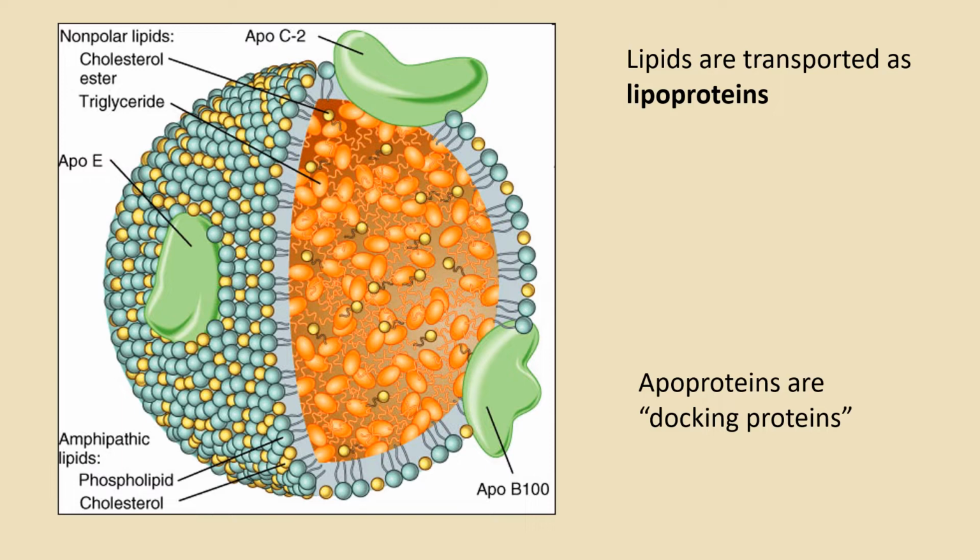we need to handle the lipids in a special way, or else whenever we have free lipids floating around, these tiny little lipid molecules will find each other and form big lipid blobs, just like the lipids find each other in your salad dressing after you put it back down on the table. So lipids travel in our watery solutions in this form, a lipoprotein.